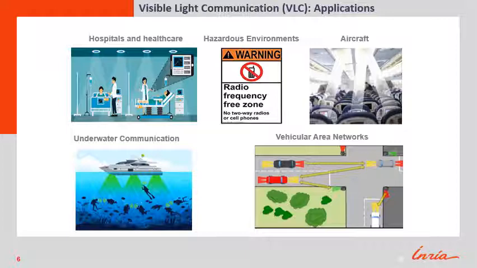There are also some interesting outdoor applications. For example, a nice application could be underwater, because radio frequency waves do not propagate properly in the water, while light propagates better. Another interesting application could be the vehicular application, where car lights could be reused for allowing vehicles to communicate with each other.